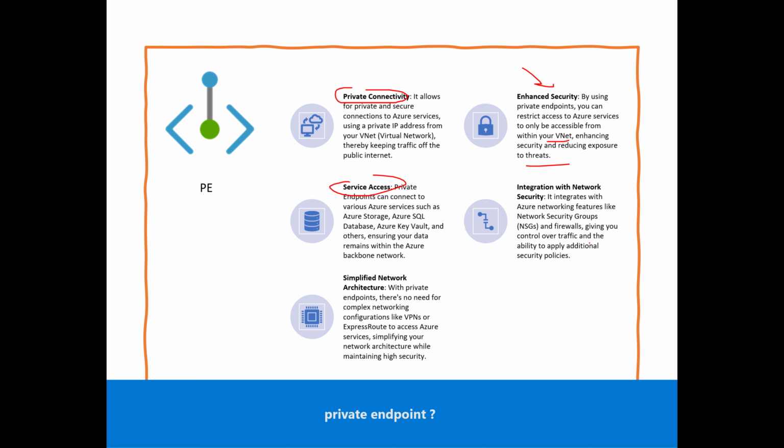So as I said, Azure Private Endpoint is a network interface that connects us privately and securely to a service powered by Azure Private Link. The connection is established through a private IP address, and we will see later how, within a specified virtual network. And right now, let's go and see the demo.